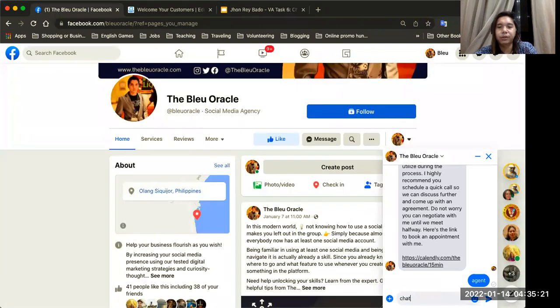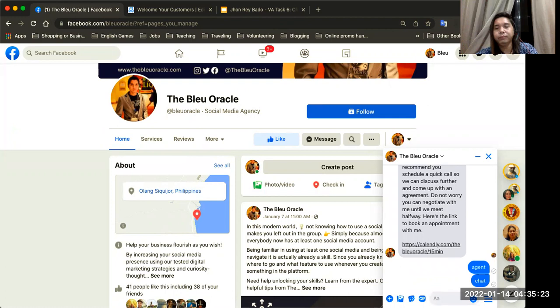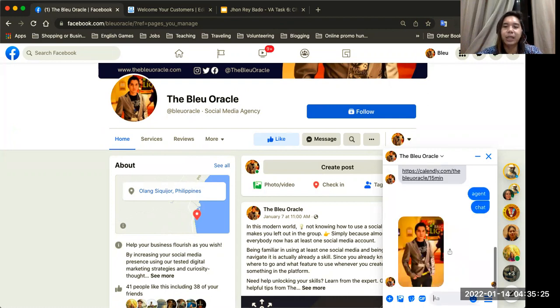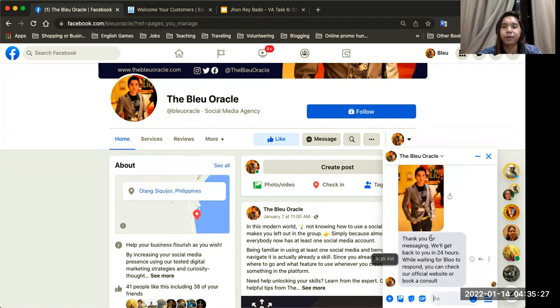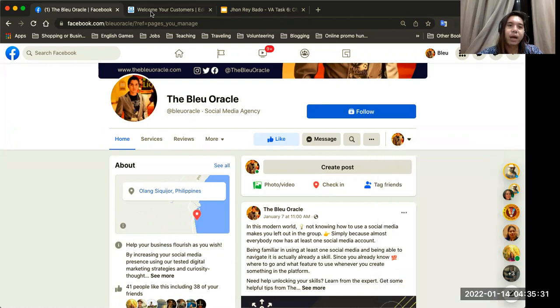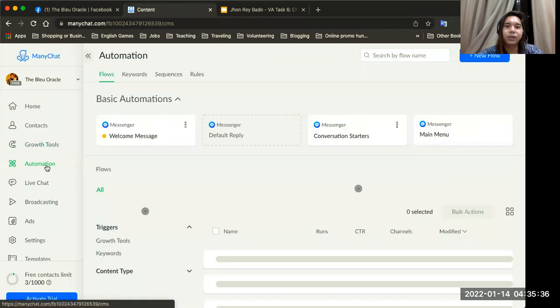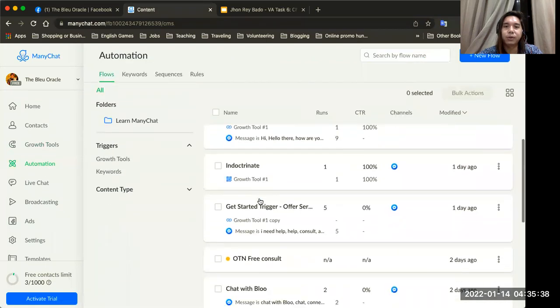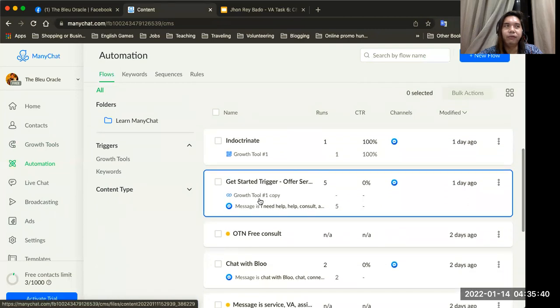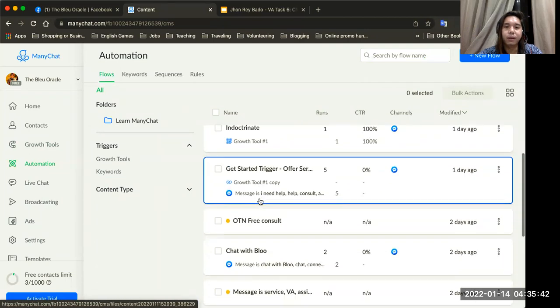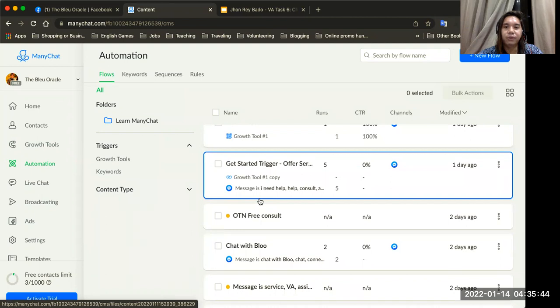So again, if the customer types in chat, yeah, there you go. Okay, so now for our final testing, which is the indoctrinate. Actually, I set it up to a QR code. So we're gonna have to use a phone for us to do that.